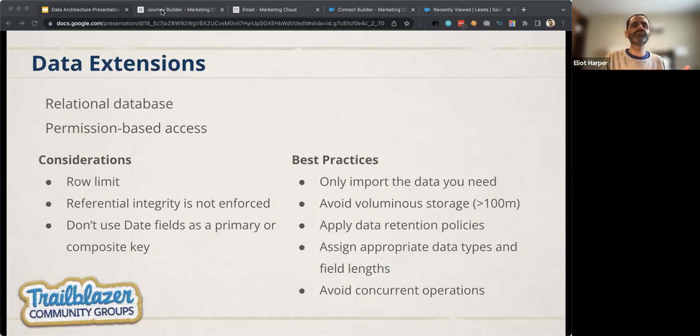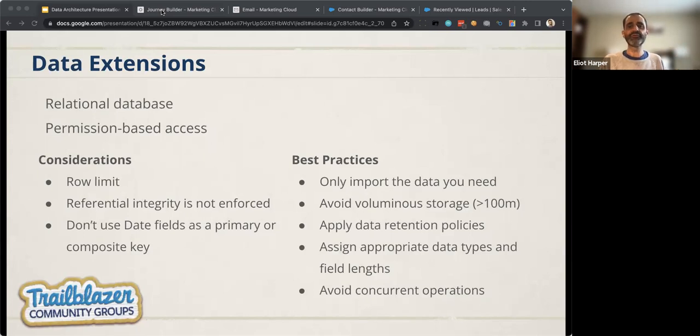Several considerations then for using data extensions. The first is that they use what's called Transact-SQL, the core technology behind SQL Server. This has a row limit of 8,060 bytes. This isn't related to characters, it's very different. It's a byte count, and columns that don't fit within this limit are placed off row in a separate internal table.